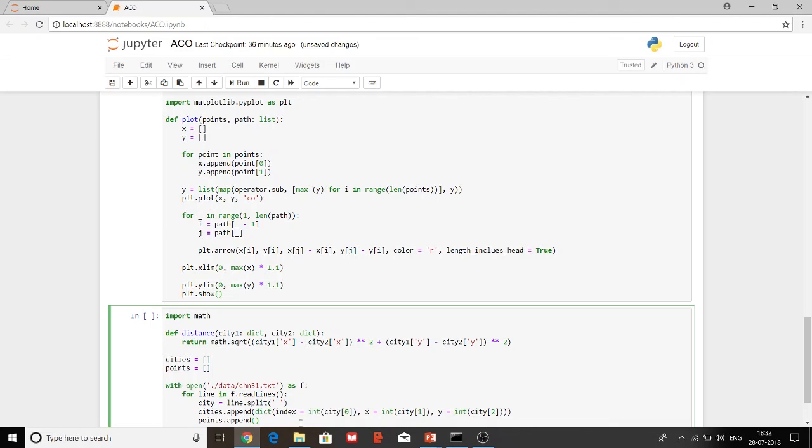That is, the points.append will be int(city[1]) and int(city[2]).